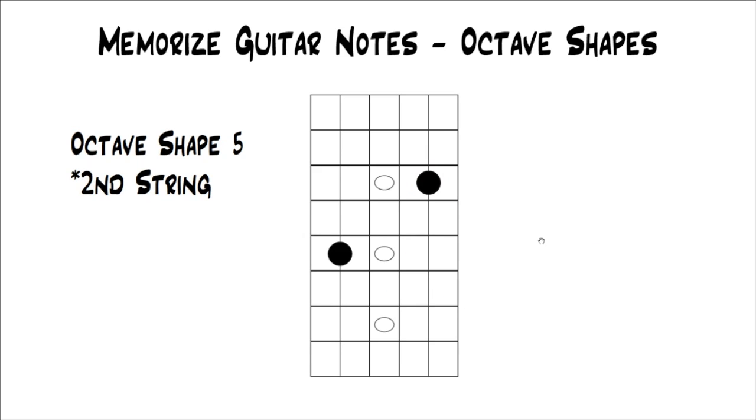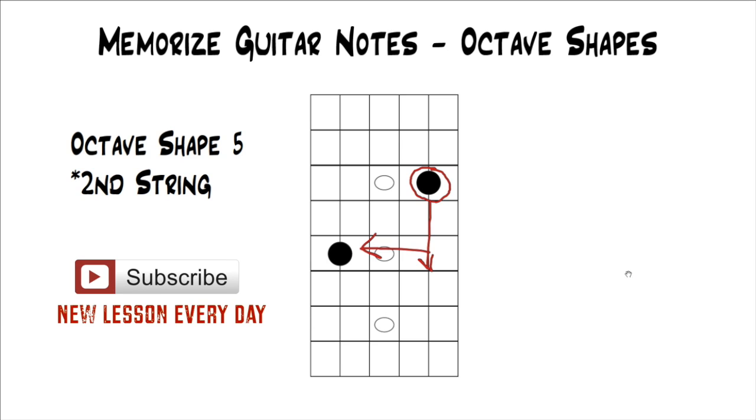So now we're on to octave shape 5, which starts on the second string, and this one changes up a little bit. So now the note that's on the second string is actually the higher pitched note instead of the lower pitched note like we did before. And that's because we're going to go up towards the body, but then up towards the ceiling this time instead of down towards the floor. And you'll see why these octave shapes are like they are as we go through and find notes on the whole fretboard, because there's more ways you can get octaves than what I'm showing you, but these are the most important to memorize for memorizing notes up and down the fretboard.